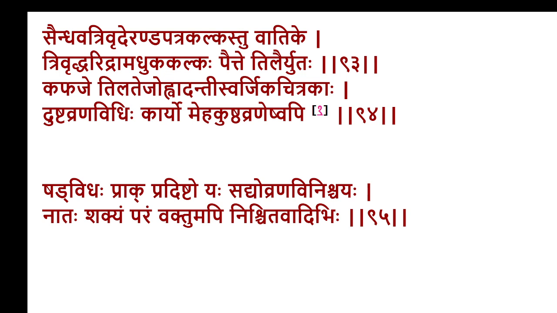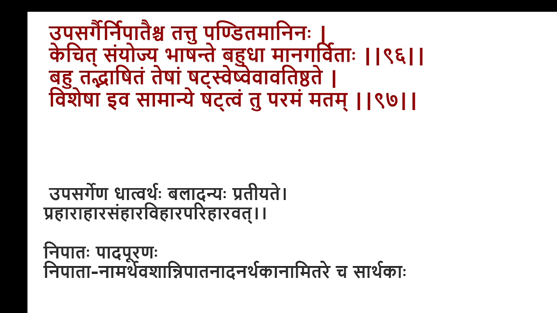Sushruta's verse says that the six types of wounds, as earlier indicated in the Sadyovrana context, are definitive, and nothing more can be said beyond them. All the wounds can be classified under only the six categories, and if anybody says that there would be more than that, that's not acceptable. That's what Sushruta says. And you may have a large number of these words by adding either upasarga or nipata.